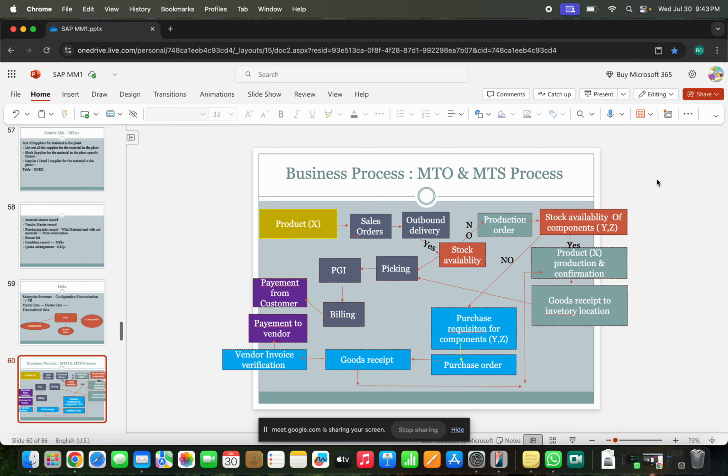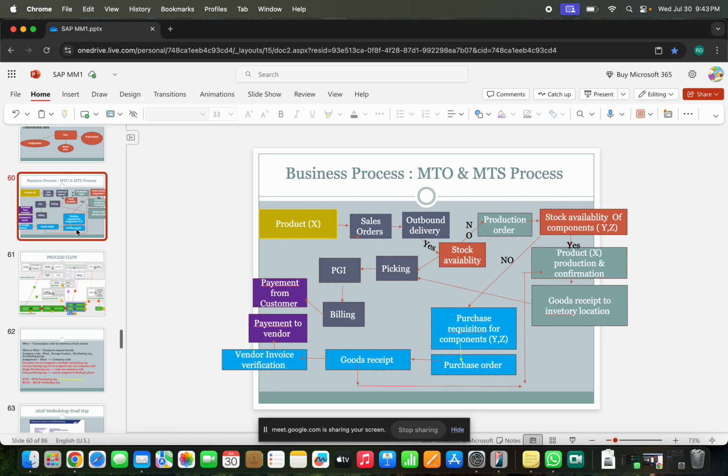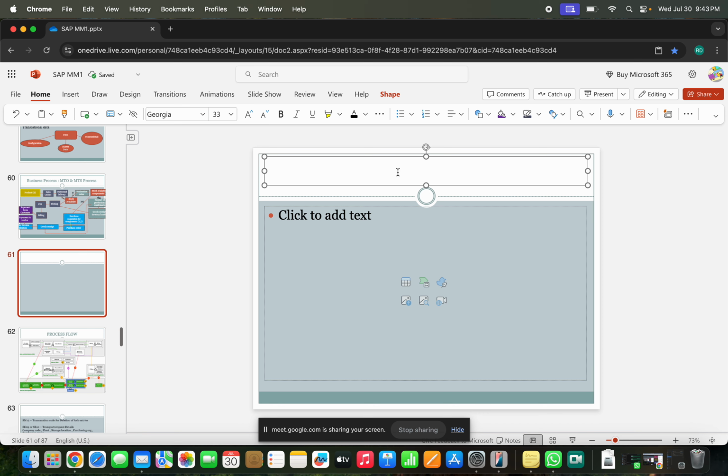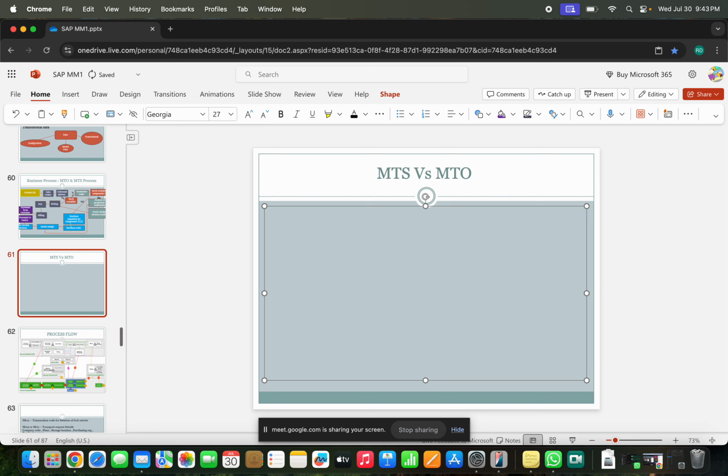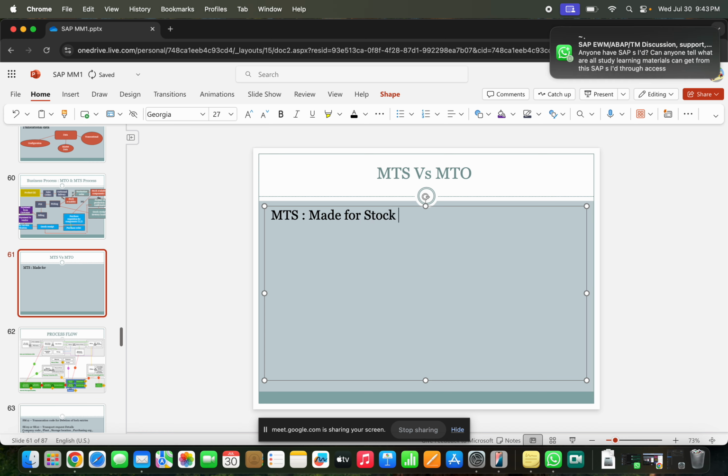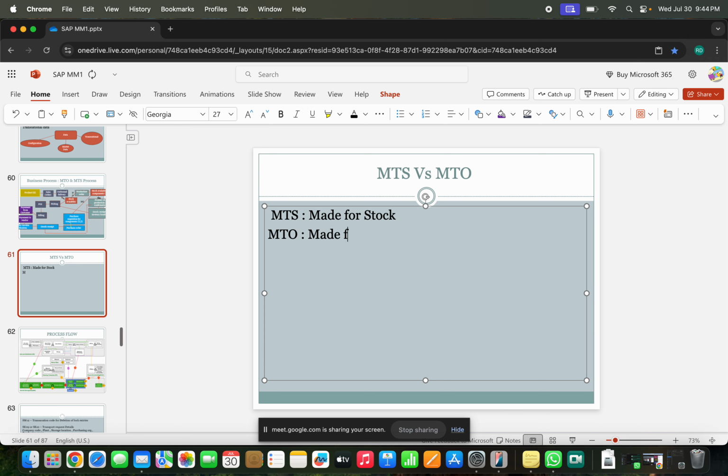So what is the difference here? Make to stock is like a regular order, and make to order is customized. Make to order is nothing but made for the order.